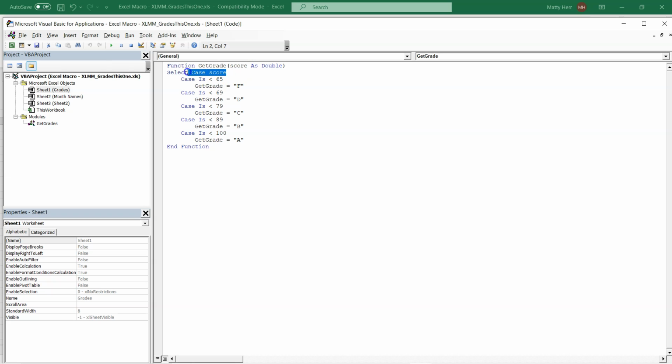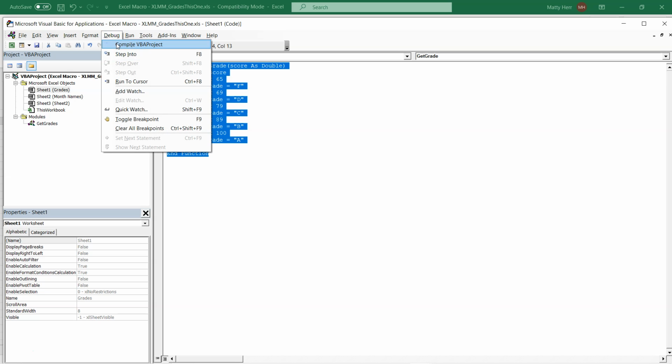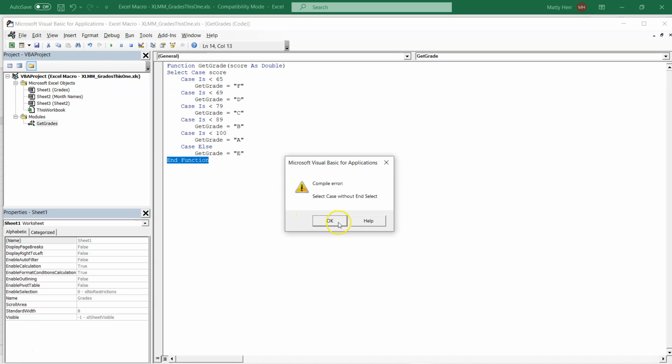this line, and it doesn't have an end select. And so what they're talking about is this. So if we type end select, that closes that part of your function. Okay, so this is all one part, and then this blue part is then a portion of the function. So let's go back to debug and compile and see what we come up with.